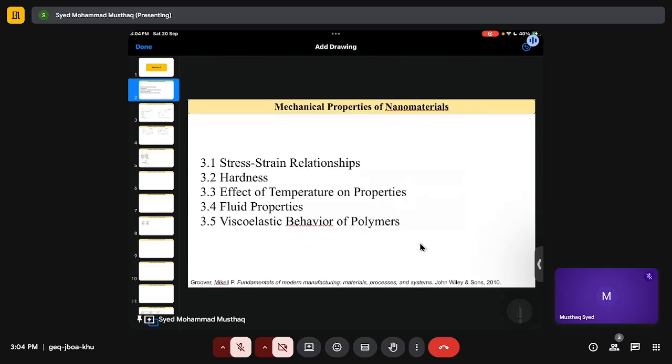Now coming to stress strain relations. So why do we need stress strain relations? Whether you call it the engineering stress, engineering strain curve, or engineering strain and engineering stress curve, anything of the sort. Why do we need that? That is the thing we want to understand. So for that you need to know what are the things that we get from it.